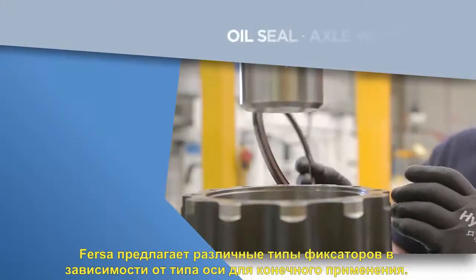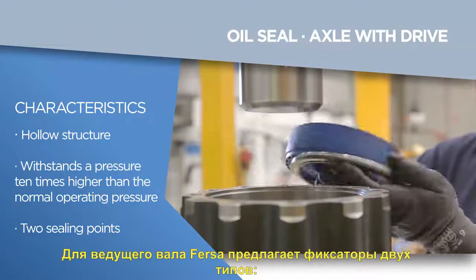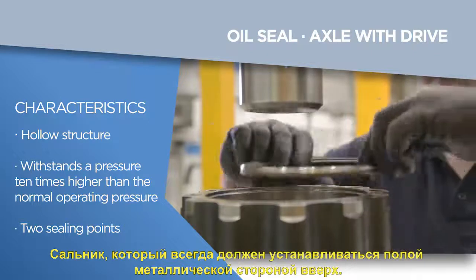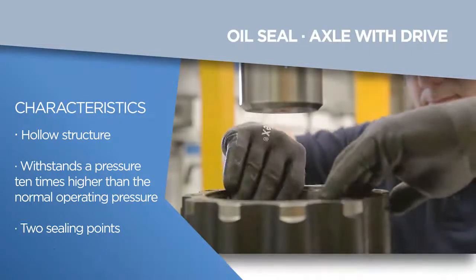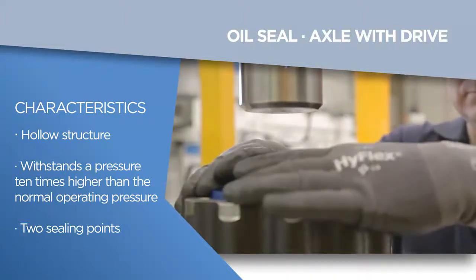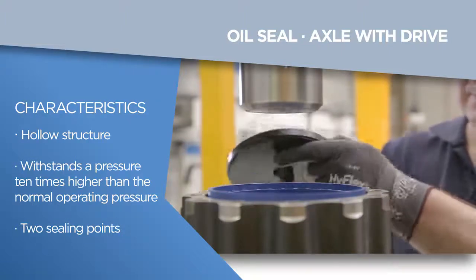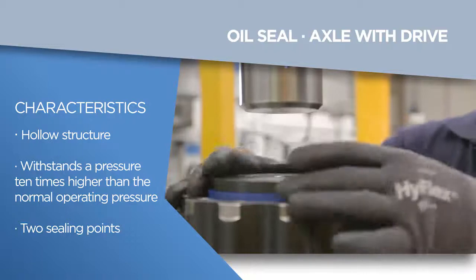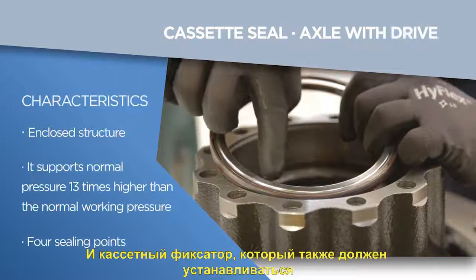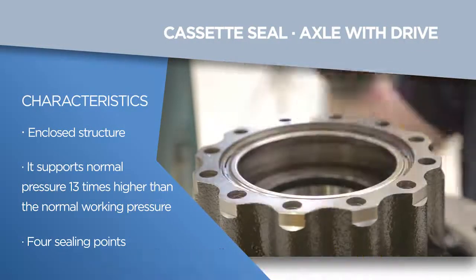Fersa has different types of seals depending on the axle type of the final application. For driven rear axle, Fersa has two types of seals. An oil seal, which should always be fitted with a metal hollow side up, and a cassette seal, which should also be fitted with the metal side up and that has a number of advantages over an oil seal.